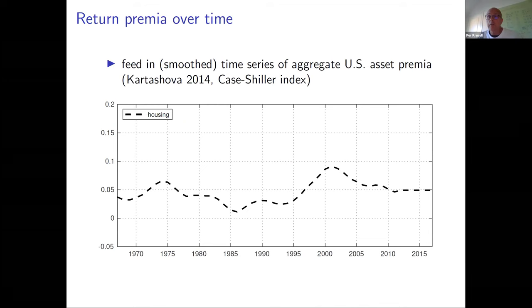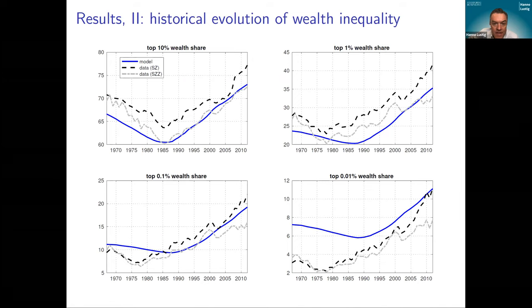I saw that maybe Hanno raised his hand also. A quick clarifying question about the nature of the exercise. Are you changing the conditional distribution of returns as perceived by investors over time, or do they just believe that the conditional distribution of returns is constant over time? Thank you. We did two things. One is that we let them have perfect foresight on the way the expected returns evolve. The other one we did was they assumed that the expected return today will prevail forever.